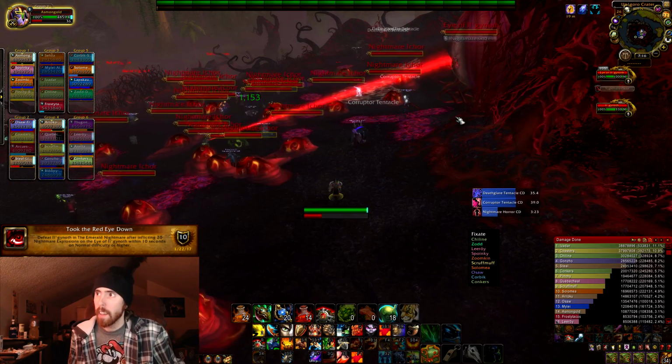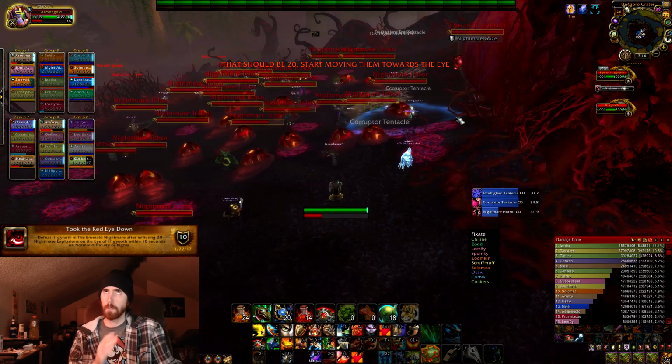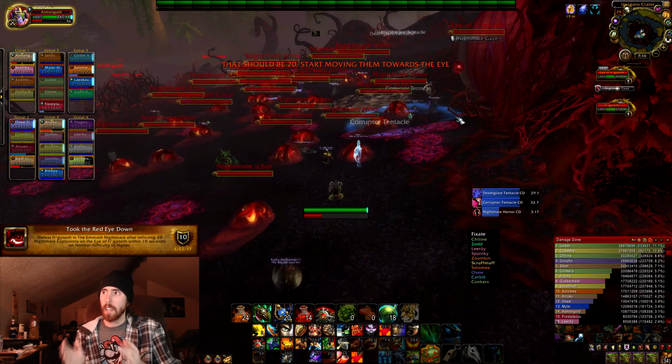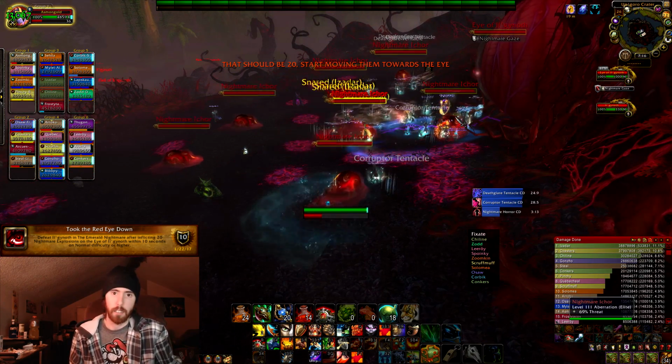So as I said before, you're going to have the 4, the 2, the 4, so it's going to be 4 of them. Well, basically, whenever you get the Corrupted Horror down, you should have 20. And as I said, there's the math again.